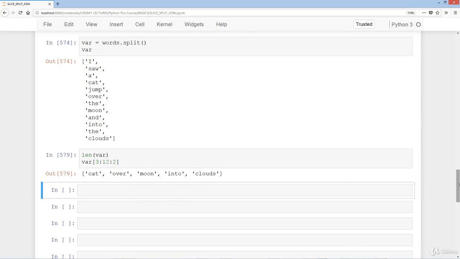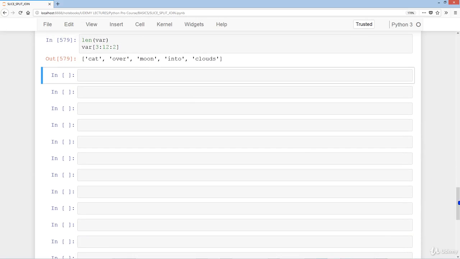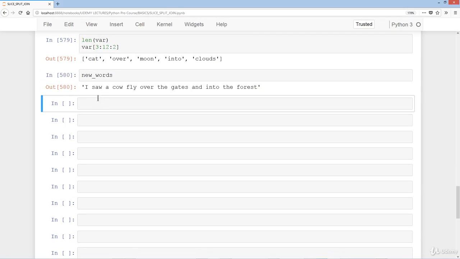Okay, great. And similarly, let's take a look at the new words variable, which is I saw a cow fly over the gates and into the forest. So instead of using this particular approach, what I'm going to do is use the slice built-in Python function of 3, 12, and 2.